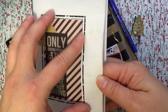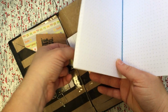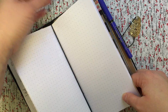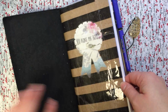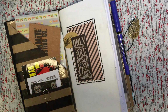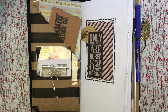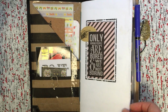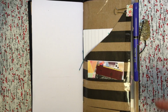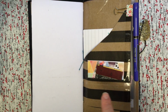And I just did a little decorating on the cover so it was a little more inspirational. And it fits inside of this little folder thing that I made, so that it serves a little bit as its cover. The reason why I didn't do anything special to it is because the nicer the notebooks are, the less I'm likely to use them. And this, I don't care what happens to it. If it gets dirty, if it gets gross, if it gets ripped, torn, I don't care, because it's just scrap paper. And it makes it easier for me to use.